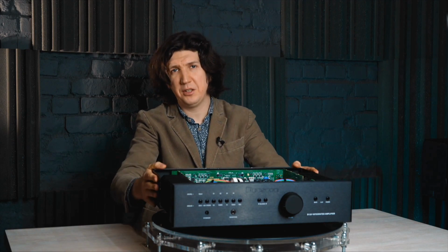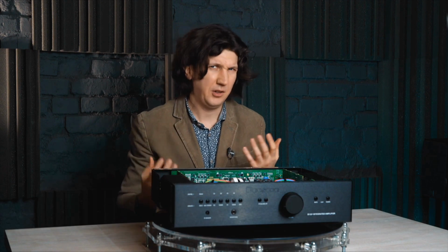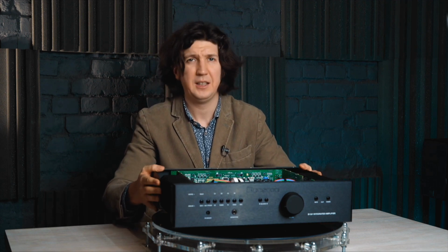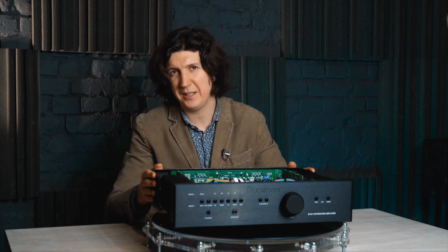Design, 7 points. This is definitely not Laxman, not Akufas. It does not possess any of these interesting notes that make it stand out from the rest. On the other hand, it's simple, concise, fits perfectly in any interior, but I still think the design is a bit outdated. However, it has continuity. That is, all models look similar. If you take, for instance, the first model, the 90s model, and now the 2016 released model, by the way, this design will fit perfectly. But definitely not under any Baroque or Rococo.